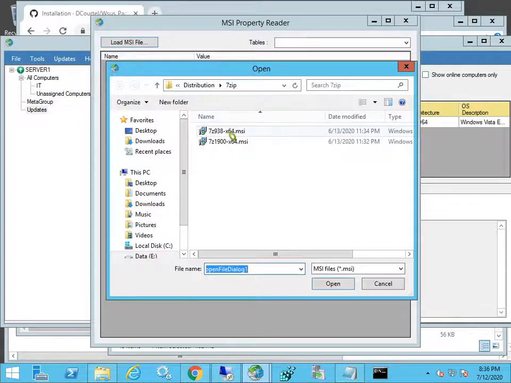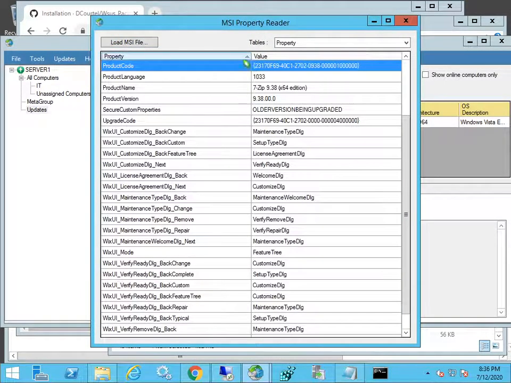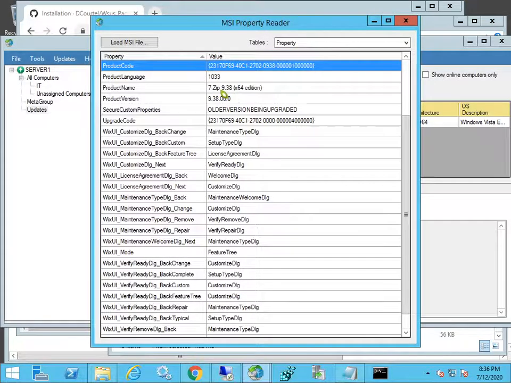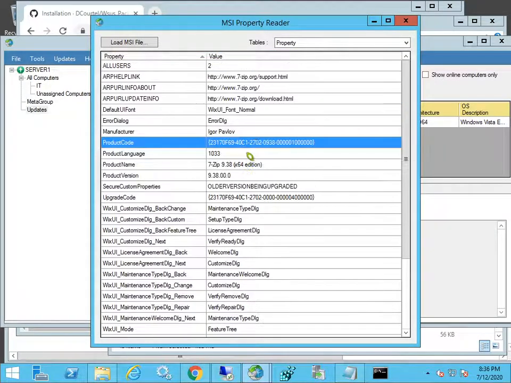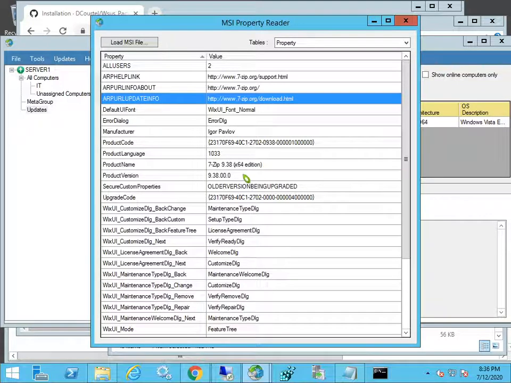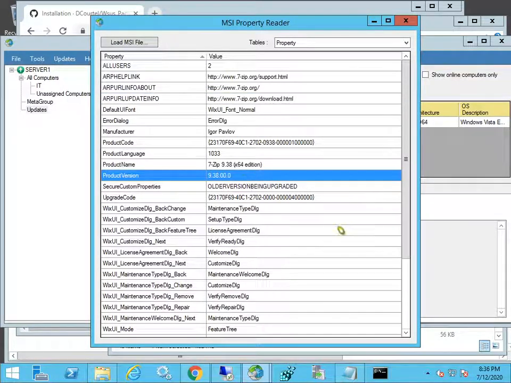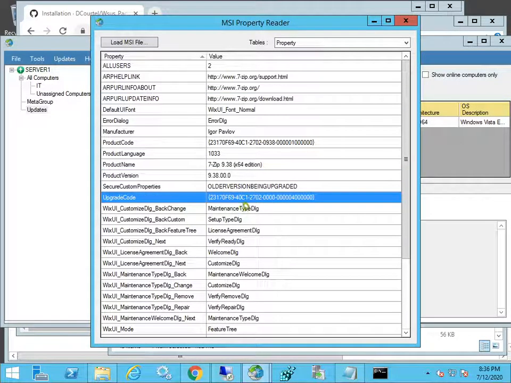MSI Property Tools is a great tool to extract property values from MSI installers, such as the product code, website, version numbers, and upgrade code, which will come in handy when we deploy our packages later on.